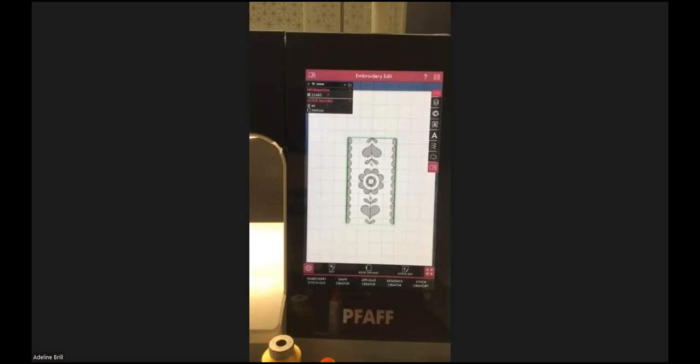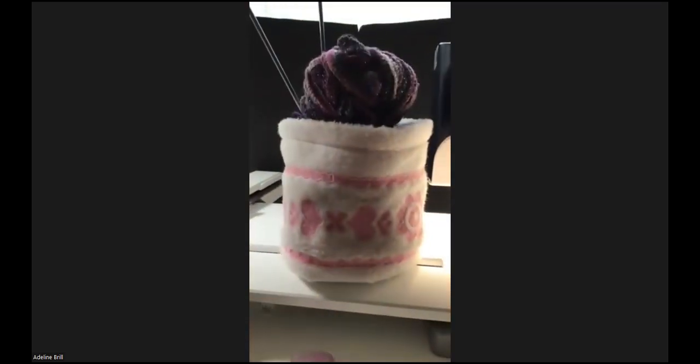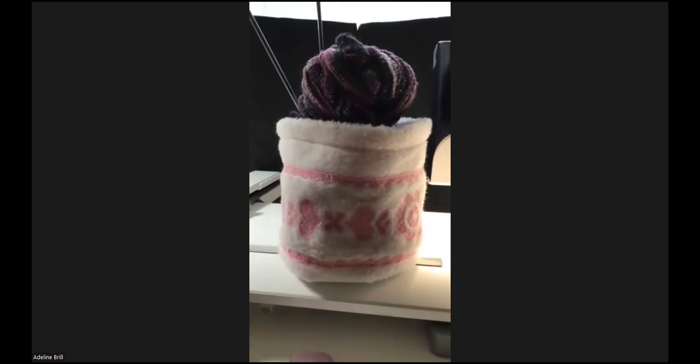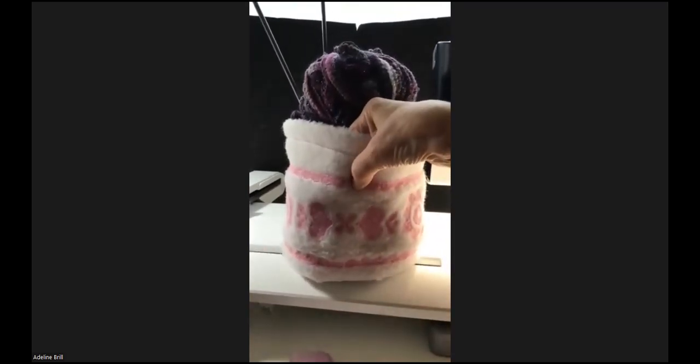Okay. So what I did, this is my little knitting basket. I can't tell you the last time I was knitting, but I saved it for a sample. And as you can see, with this design right here, there's where I joined it.